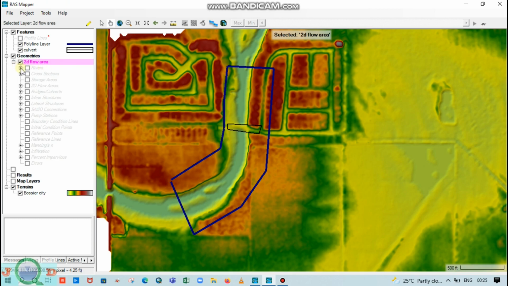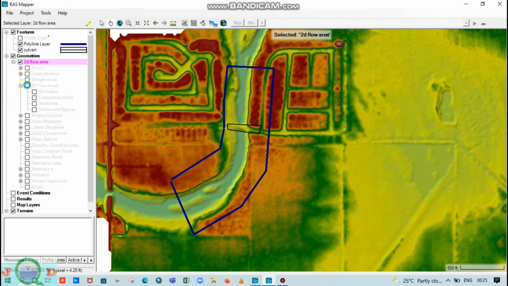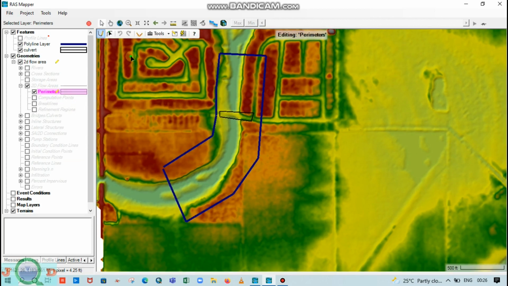Okay, I've created a 2D flow area. Here you select this 2D flow area, and in the perimeter, create the project area polygon, and on this polygon we are going to generate the mesh points.